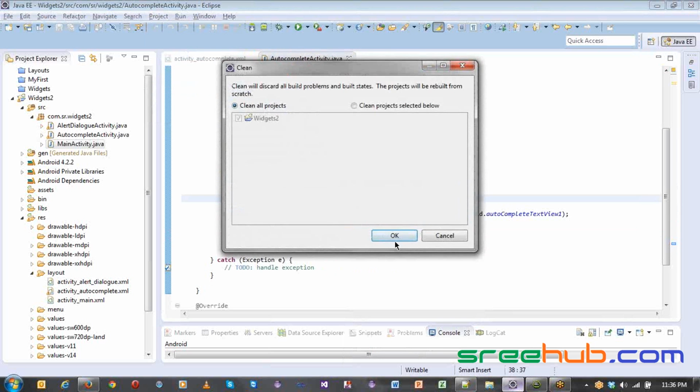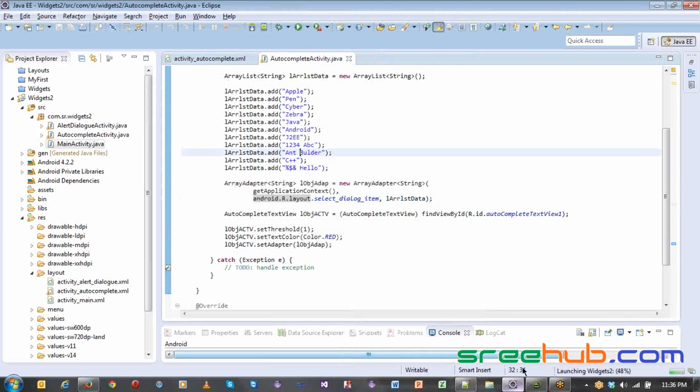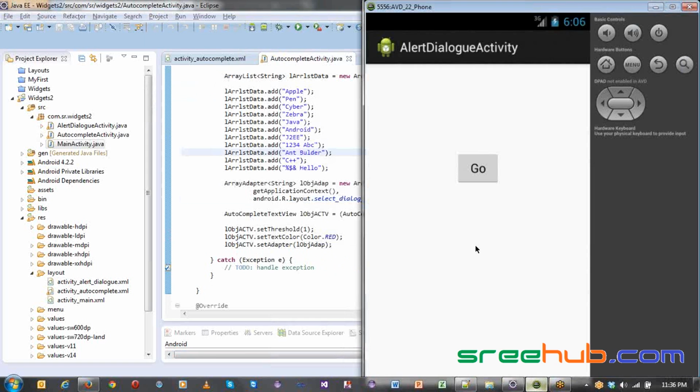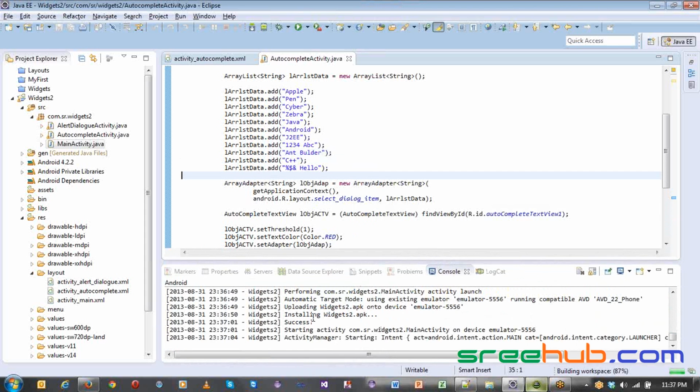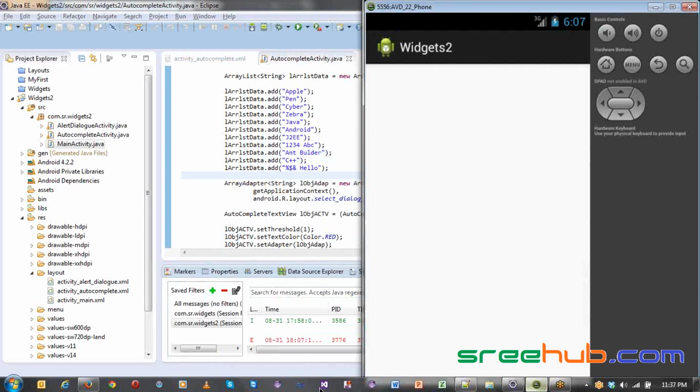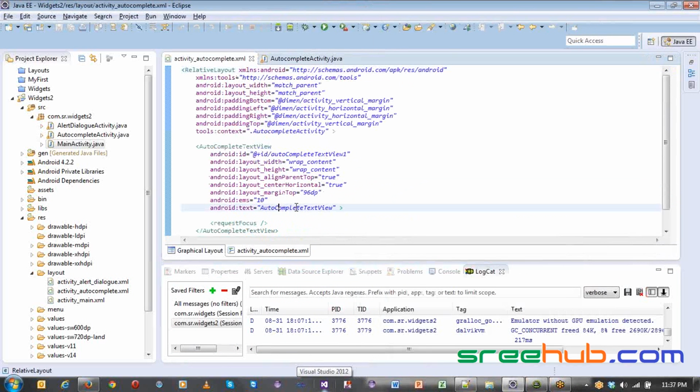I'll show you exactly how it works. So let's remove this text here.